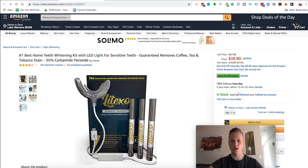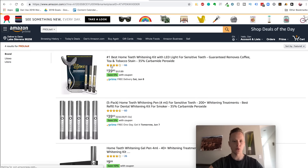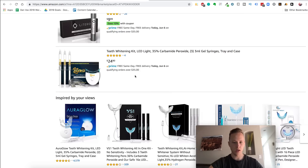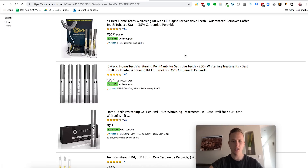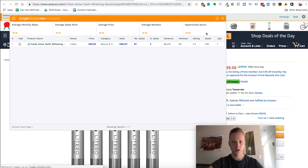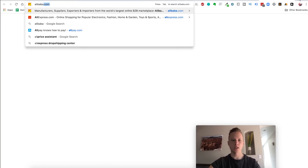Let's go ahead and type in 'teeth whitening kit.' You can also go onto an actual storefront — that's a great way to see more products. If they're selling a product successfully with one item, they could also be selling great products elsewhere in their store. We can see a home teeth whitening pen at $39.50 — they're obviously making great money. If we pull up the Jungle Scout extension, they're making $3,437 a month. Most Amazon beginners would say that's not enough money, but wait — think outside the box.